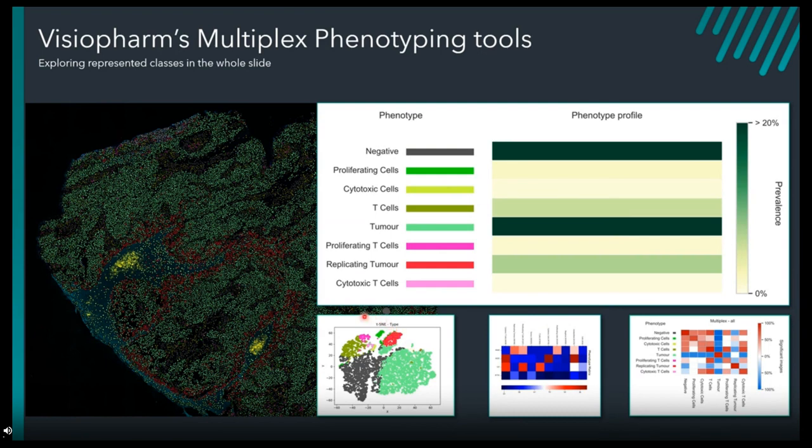We have the possibility to also use t-SNE dimensionality reduction to investigate the clustering of different phenotypes and also to look at the fingerprints of your samples. You can then also look at the phenotype matrices, which phenotypes are expressed within your cases, and you can also look at the neighborhood plots available within our software to understand if your cytotoxic T cells are clustering, for example, with proliferating cells in general.